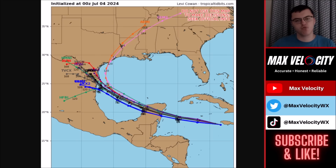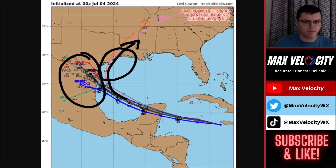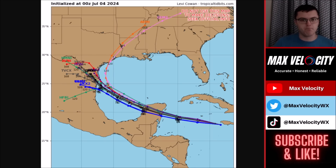Let's talk more about the track of Hurricane Beryl and where it's expected to go throughout the Gulf of Mexico. Looking at computer model runs from last night on the spaghetti charts compared to today's latest runs gives you an idea of the consistency between models. There are a few different scenarios in the Gulf: one where it rapidly intensifies and moves towards Houston, and another where it makes landfall somewhere in Mexico or south Texas, which is where the bulk of computer models have been going.